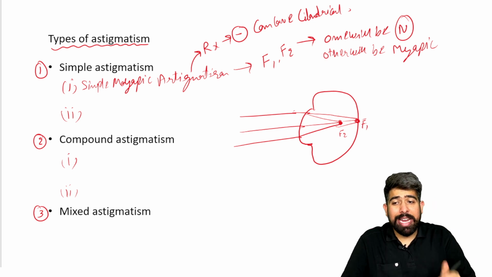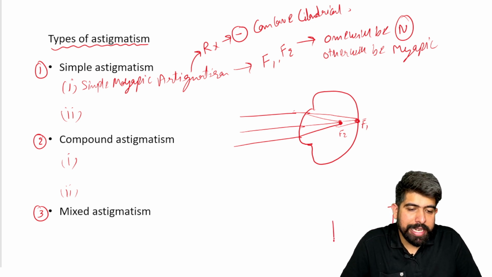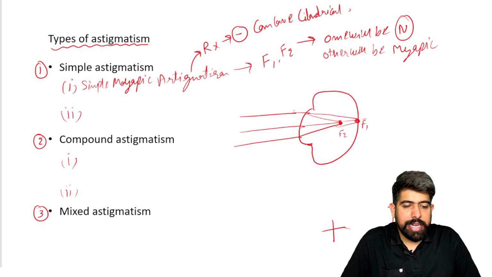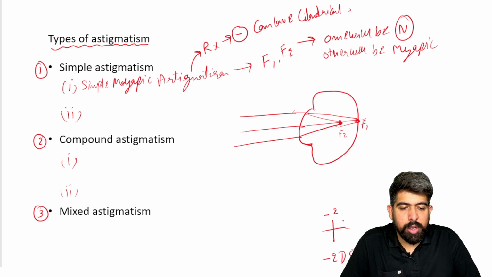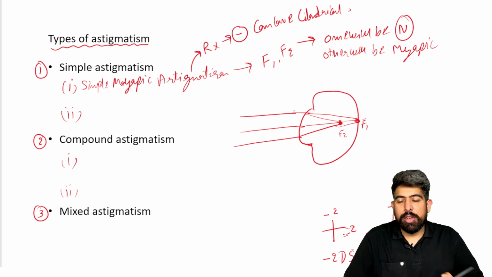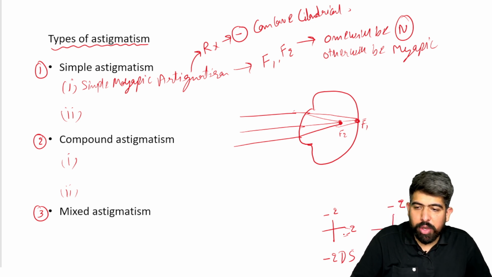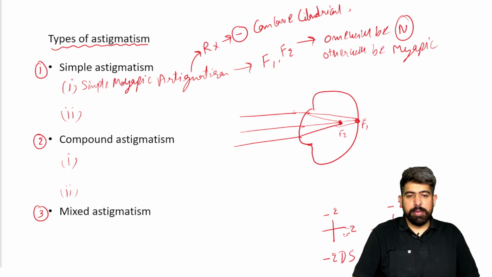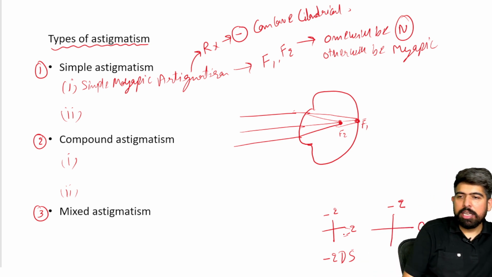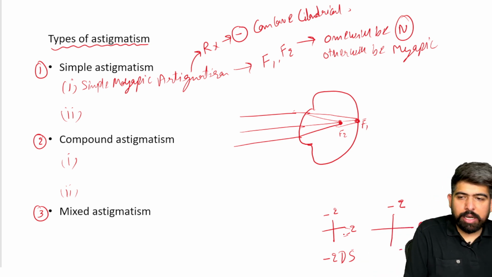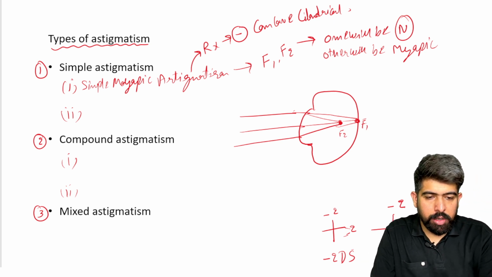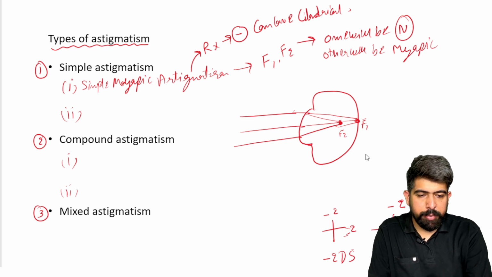But if I'm comparing with the spherical one, this is your cylindrical, right? This minus 2 diopter is cylindrical, and I'm giving you the minus 2 diopter spherical. With the spherical, minus 2 will be on both axes. So I hope now you can understand what spherical means and what cylindrical means. I think it was not visible, it is just behind me, so just check it out here, right? I'm taking it out to the different side.